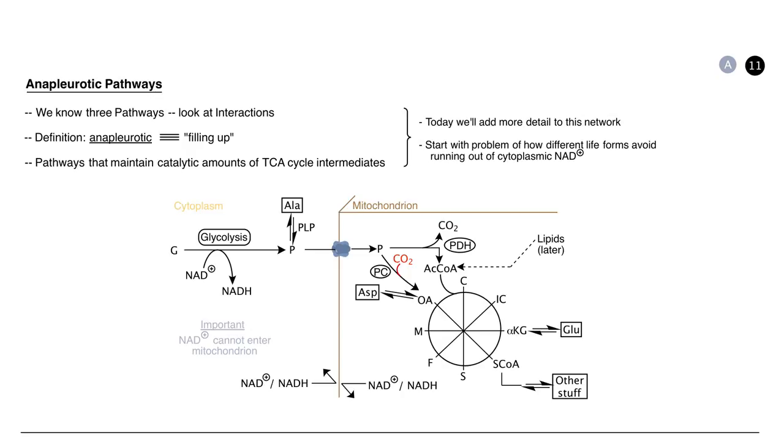Before leaving the TCA cycle, there are a couple of big picture points. You put in two carbons as acetyl-CoA, deposit them into oxaloacetate to form citrate, a six-carbon compound, and then you lose two carbons as carbon dioxide. That means there's no loss or gain of carbon in the cycle. If you had just one molecule of oxaloacetate, you'd be able to complete the TCA cycle. What happens when the cell is in an energy-needed situation, where it needs to buff up this cycle to accommodate processing of more molecules of acetyl-CoA? Those molecules might flood in from carbohydrate metabolism or catabolism of lipids.